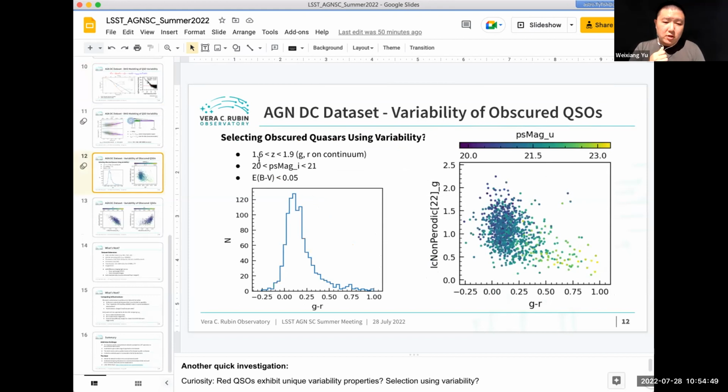Yeah, so first I made a cut on redshift. So it's a really naive and simple test case. I want the G and R bands to be on the continuum, so the emission lines don't play a big role. Also, I limited the magnitude range because we know the variability is correlated with the luminosity. I don't want that to play a role either. So I did some cuts to isolate other varying factors in there. But again, this is not a science showcase, but rather you can do different explorations based on your taste.